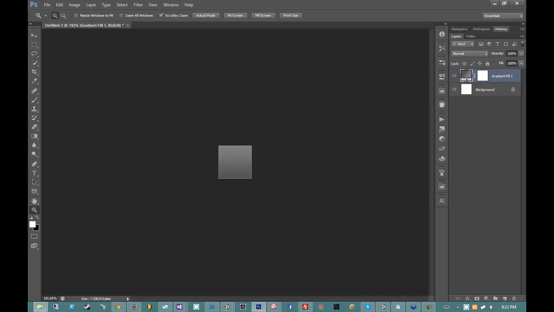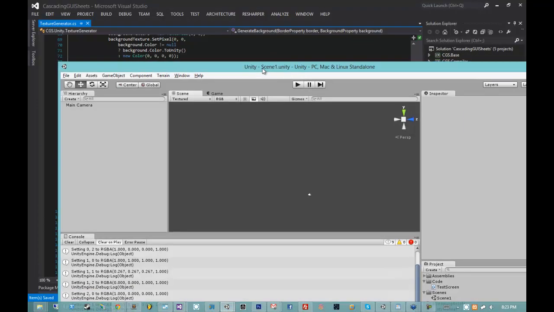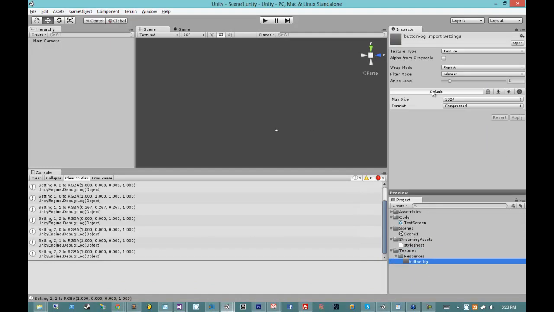Now I have to navigate my hard drive, which is actually a very scary place, because I totally forgot where I physically located this particular thing. I suppose I could just jump in here and copy and paste this path. There we go. Go to Assets. I'm going to add a Textures folder, then add a Resources folder underneath that. And I'm going to call this button BG. Save it as a PNG. Jump back into Unity. Have it import that asset. And if you recall, I'm going to have to set my thingy to the thing. Where are you?